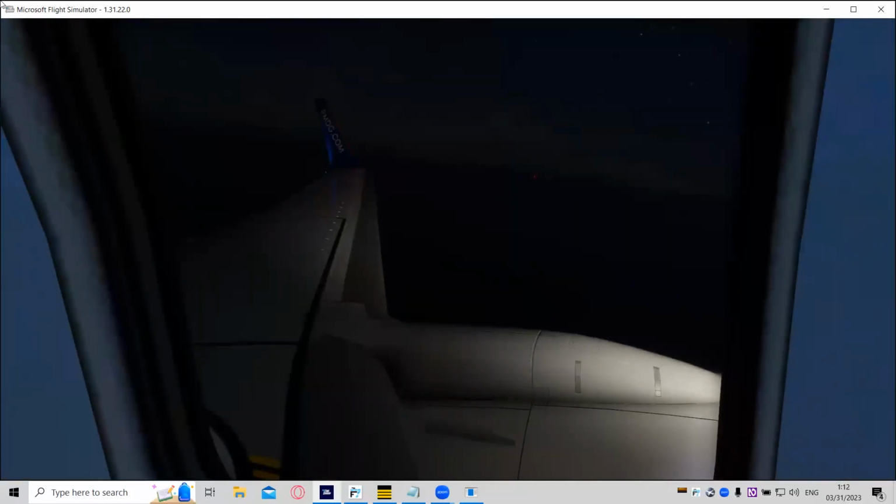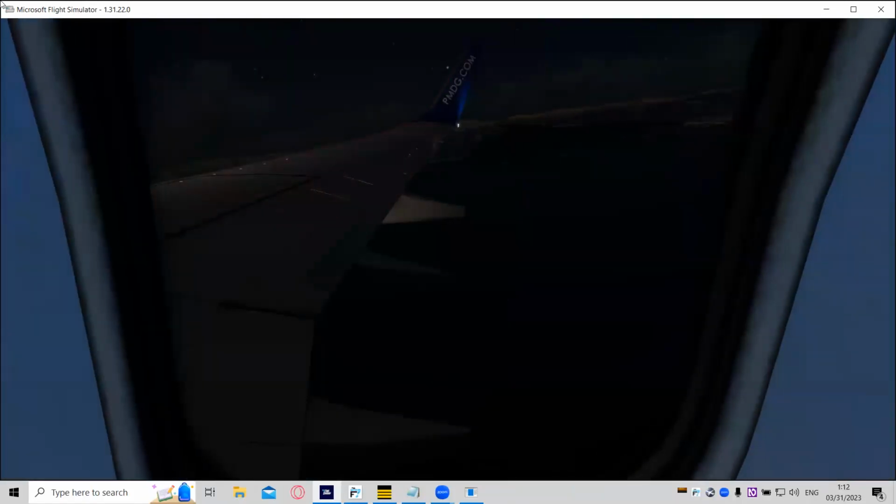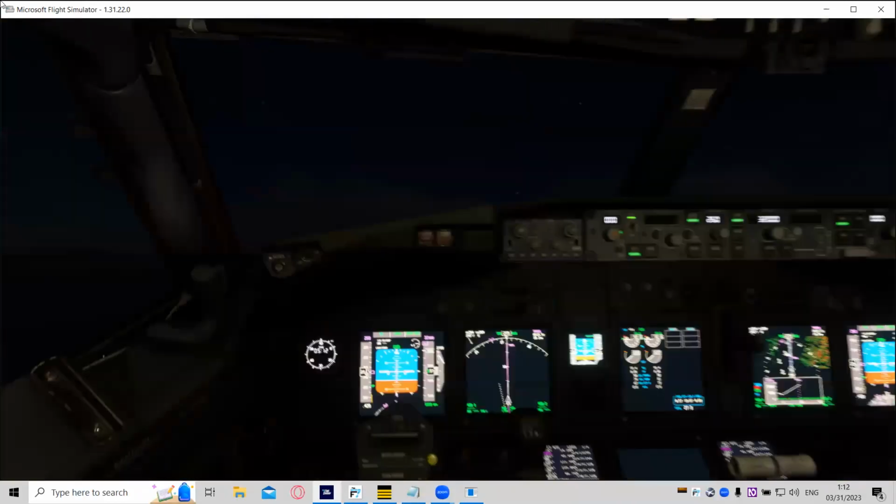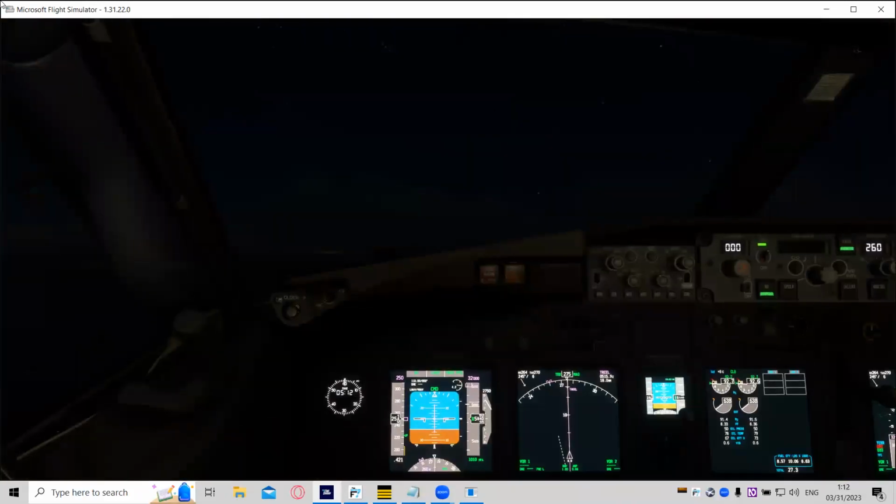So this is behind the wing, I believe, and this is in front of the wing. You can tell the difference, right? And then of course you got this, which is definitely behind the wing right here. Most definitely. But we'll go and get you back to the regular cockpit. There we go. And where we be.